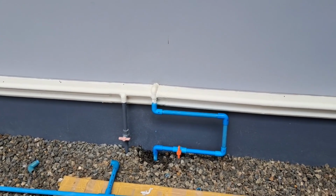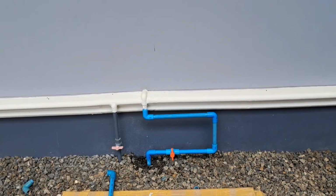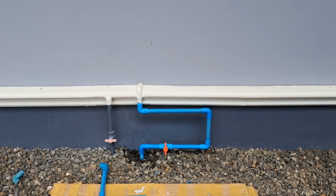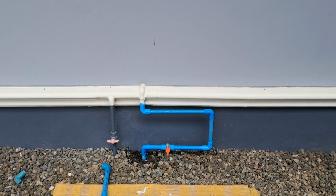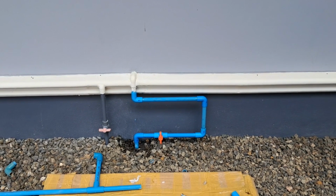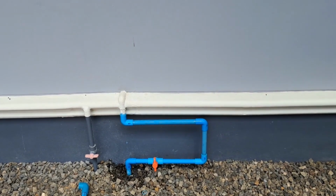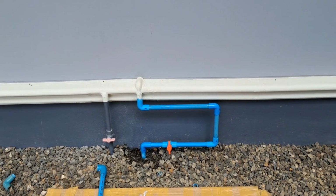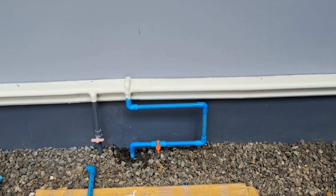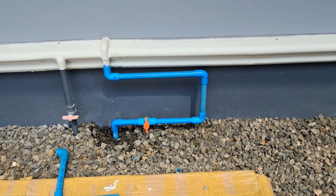Right, that's it done. So now I've just got to give it a few minutes to really go off, because some of those pipes fitted too loosely into those 90-degree bends, in my opinion. And I was worried, when I was taking the paint off those pipes, that I was rubbing the plastic away too much. But actually it was the same with the new pipe as well. It was quite loose fitting, so I've put plenty of glue on, and I wanted to just give it a few minutes to let it go off.